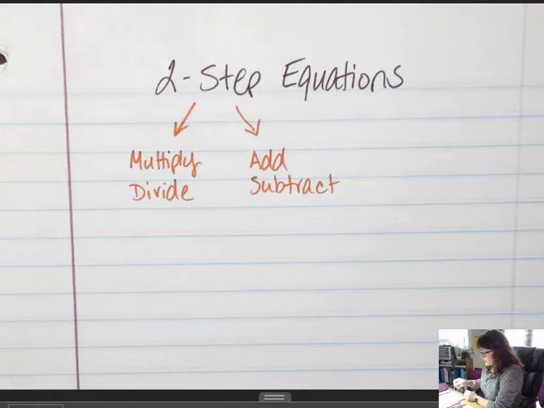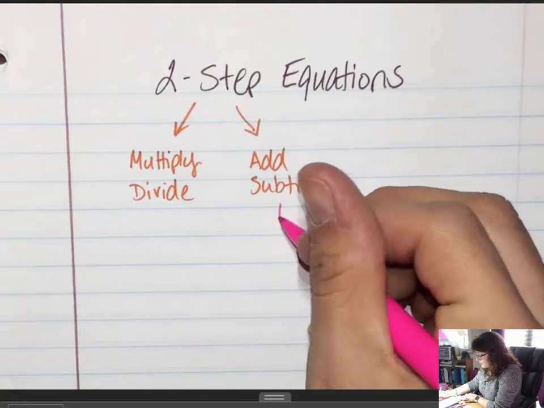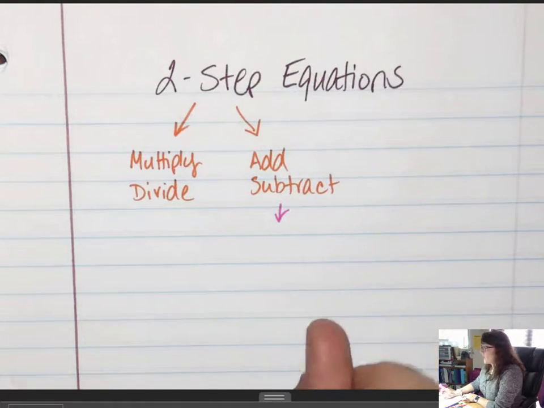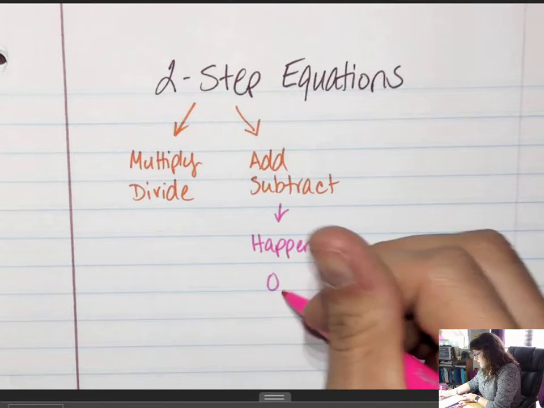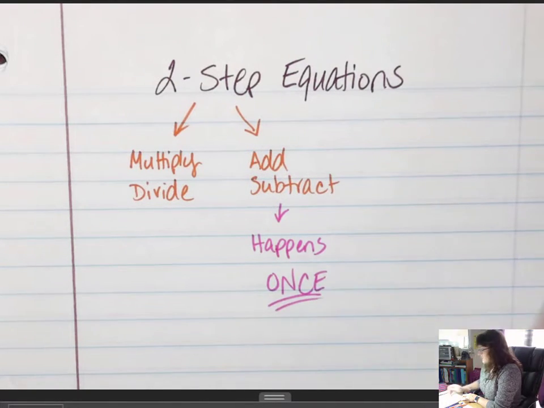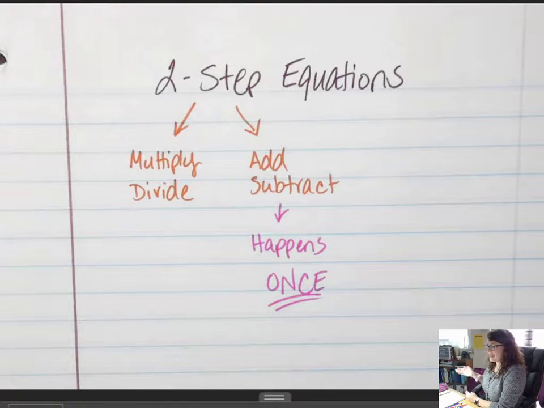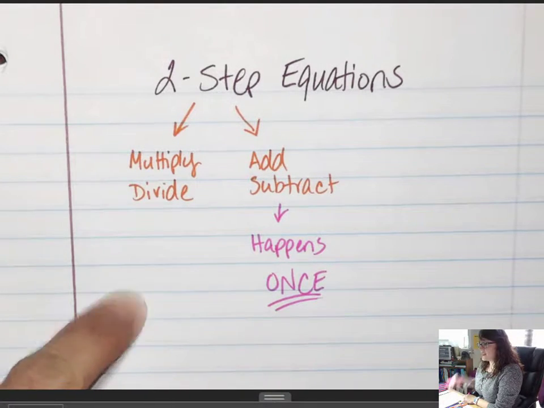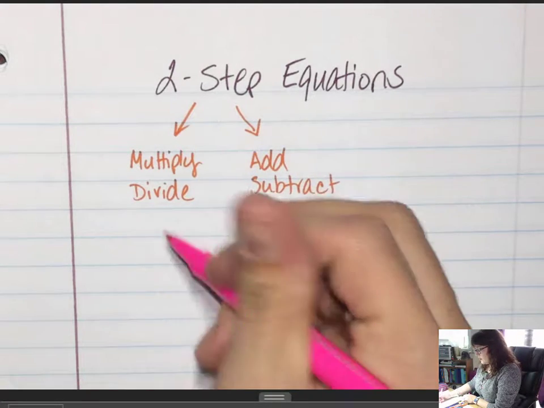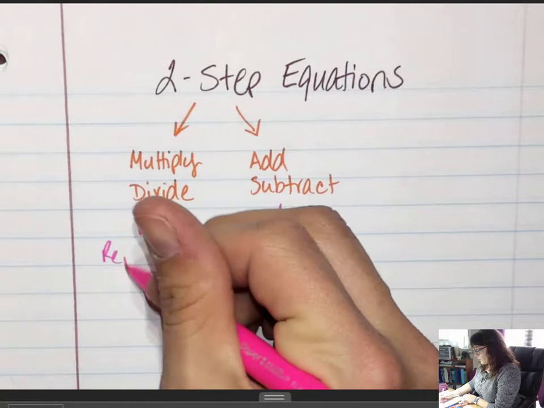To help you figure out which is which, these happen one time. This is the thing that's happening once. So like you pay a fee, or you buy a ticket to get to the movies, and this is the thing that happens once. This stuff over here, it's a repetition of something. It's a repeated action.